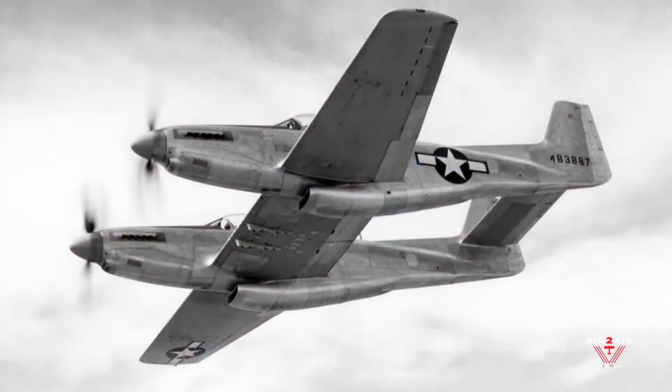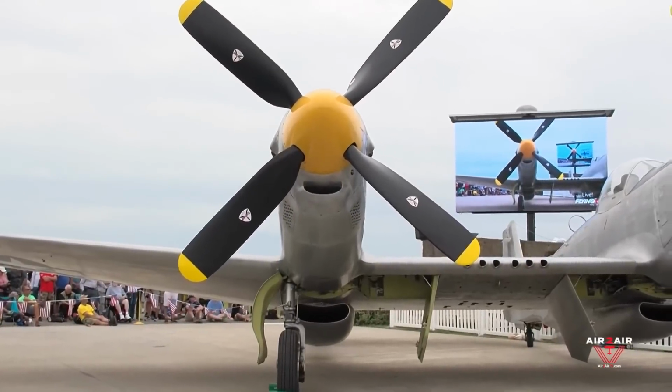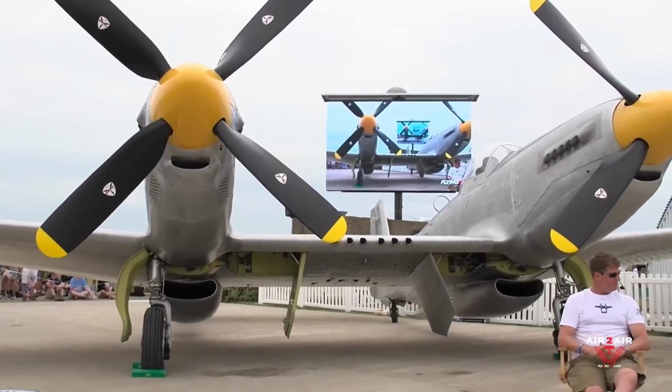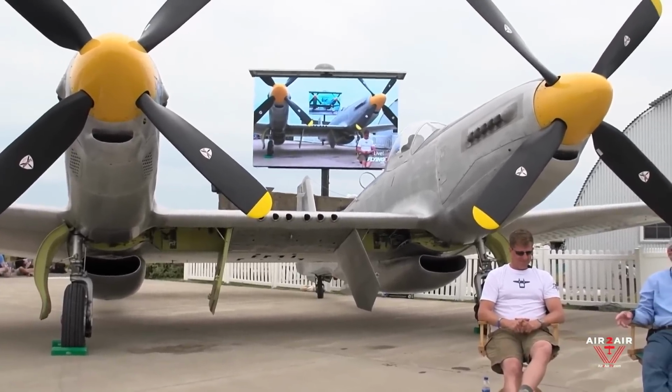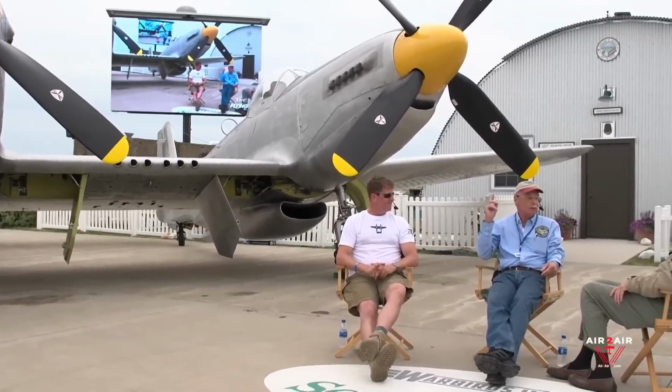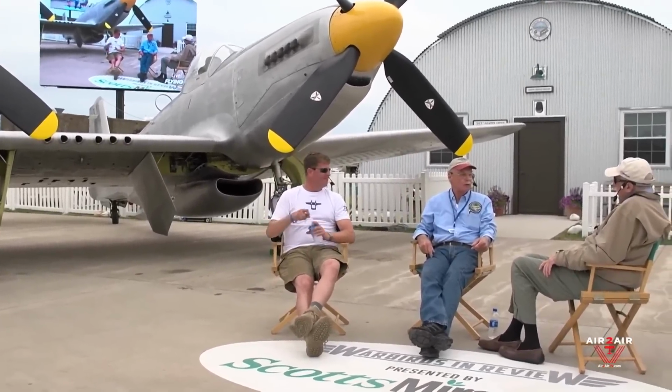How in heaven's name did you find it? Well, Vintage V12s found it. Vintage V12s built both these engines, and MT Propellers did a wonderful job on the propellers. I was buying another left-hand turning core and sending it to somebody for overhaul, and I get this phone call from Mike Nixon, all out of breath. He says, I found a brand new engine. Where? In a garage in Mexico City. Huh? I said, did you buy it? He said, yeah, of course I bought it. I said, okay, it's mine. Even though it was brand new, it still had to be overhauled.